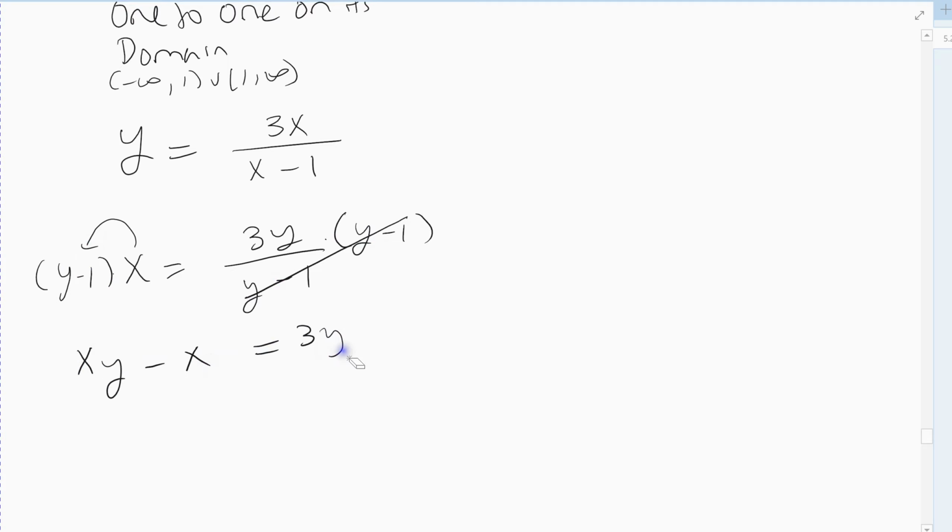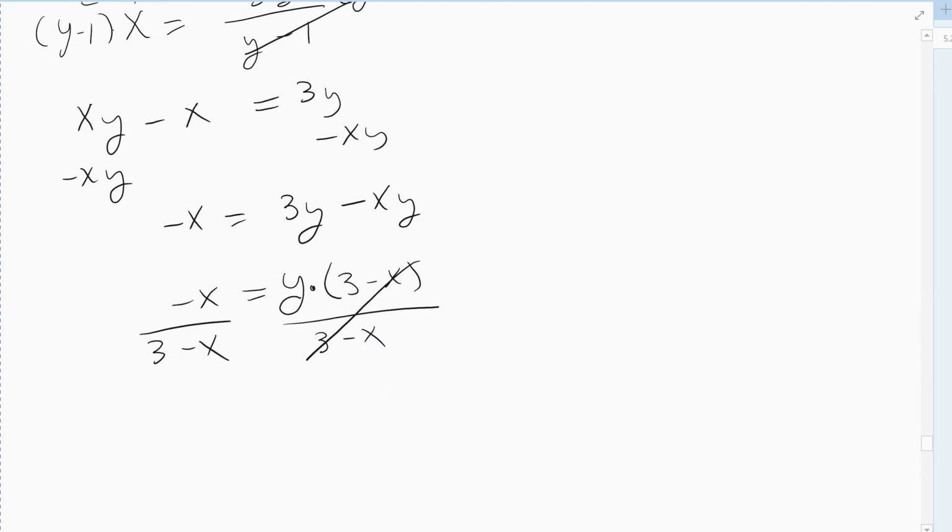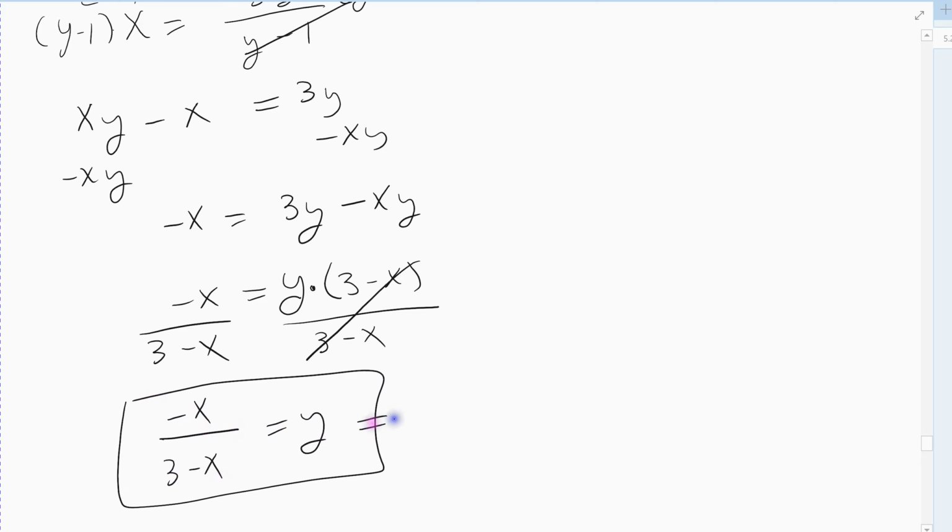And then, this is the tricky part, you're going to move the y terms to one side. So I'm going to subtract that negative xy. So I get negative x equals 3y minus x times y. That's the reason why we do this. This next step was the trick. I can't combine those, but I can pull the y out. I can factor it. I can pull y out, and that's going to leave me with 3 minus x on this side times y. Negative x is on that side, and once I've factored it, I've got a multiplication. Well, to undo a multiplication, you divide. That reduces to just y, and on this side I'm left with negative x over 3 minus x, and there is my inverse.